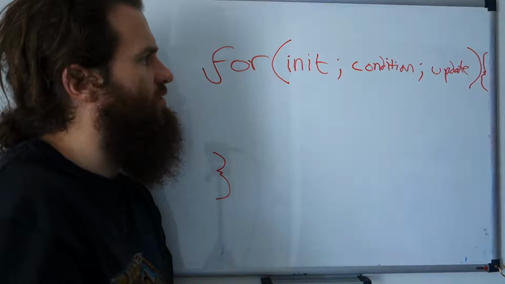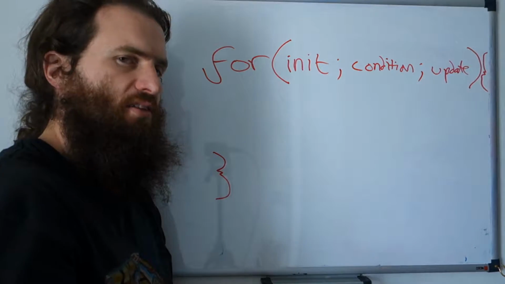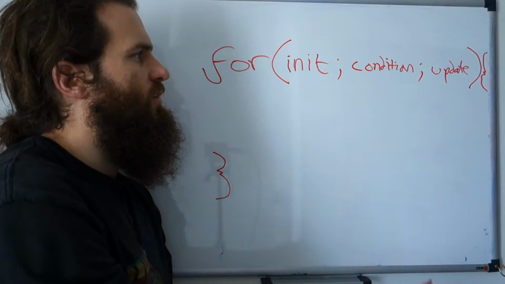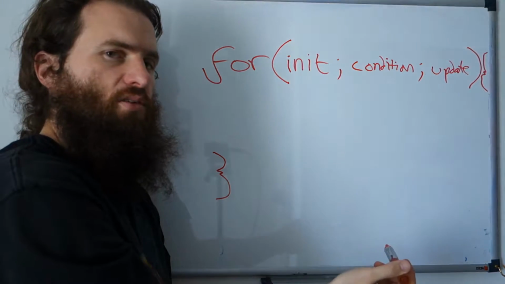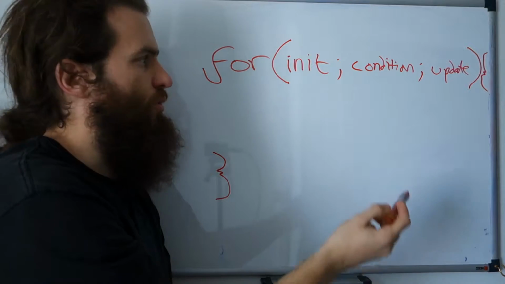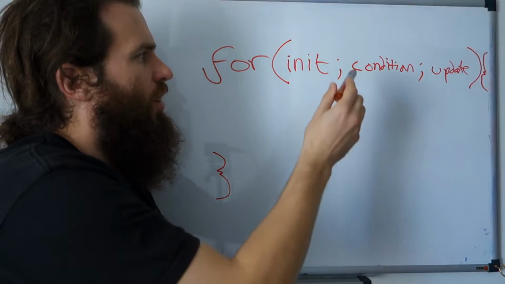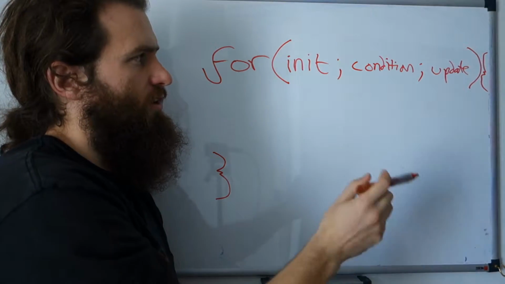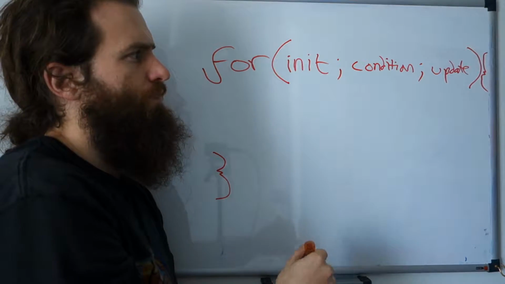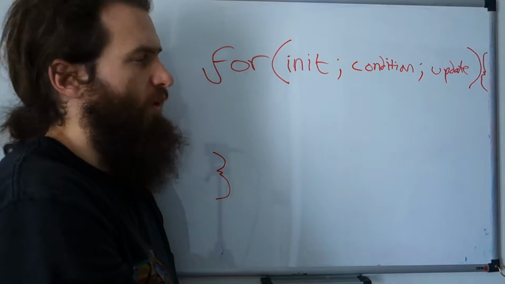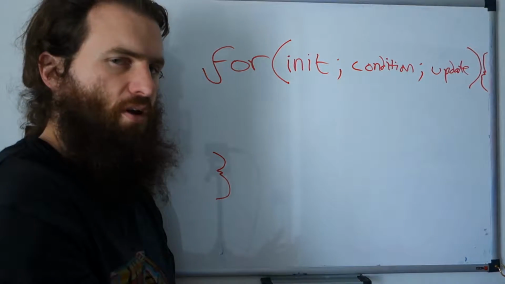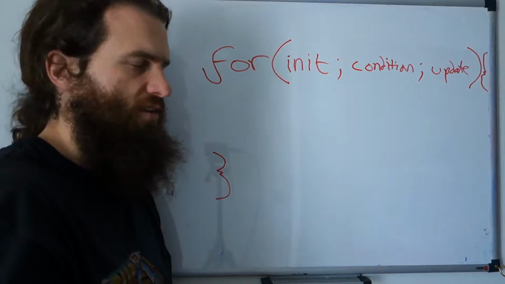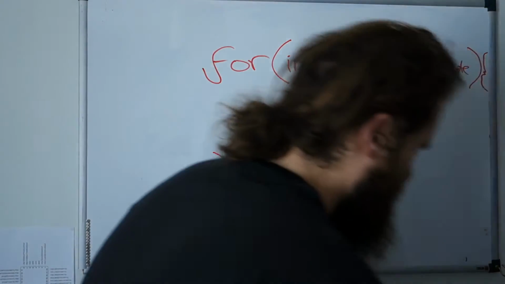And what happens is, this statement here typically initializes a variable which is checked in the condition. And then the loop is only executed whilst the condition is true. After each execution of the loop, the update statement is executed, and that typically updates the variable until at some point the condition will be false, in which case we break out of the loop. That sounds a bit cryptic, so let's look at a concrete example and it will become clear.